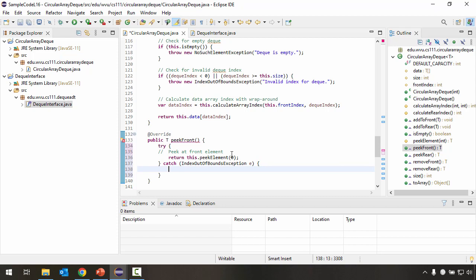And I think that's going to be relatively helpful to users. So what I'm going to do here inside the catch block is throw a new NoSuchElementException with the message that the Deque does not contain the requested item.